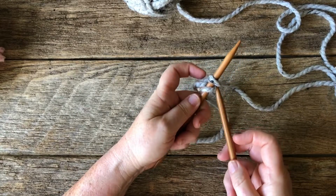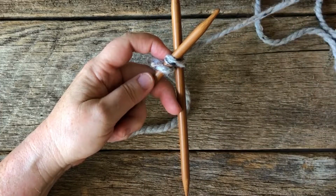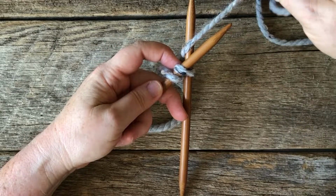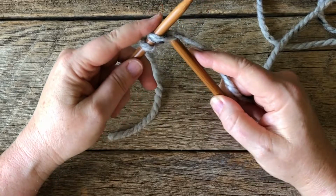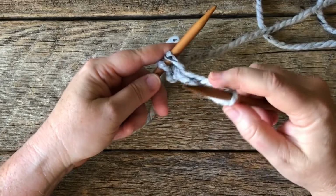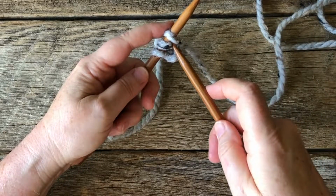Okay, so we're going to now do it again. Stick the right needle through the loop under the left needle. Take the working yarn. We're going to wrap it counterclockwise around the right needle, which is in the back, and then we're taking this tip, and see how I'm going to just pull it, and I pull it through, and then we're going to lay it right on that left needle. Okay?